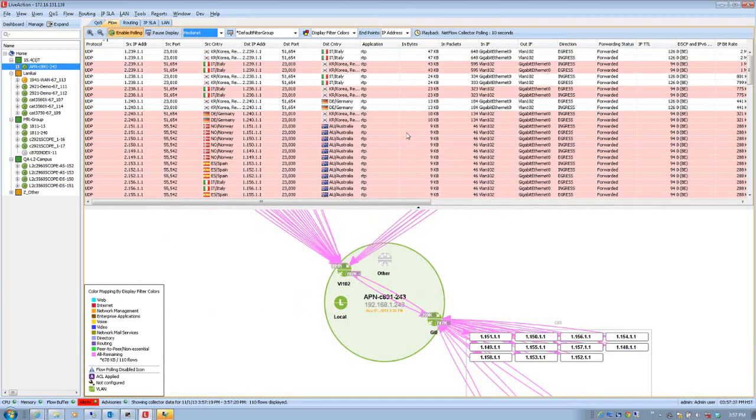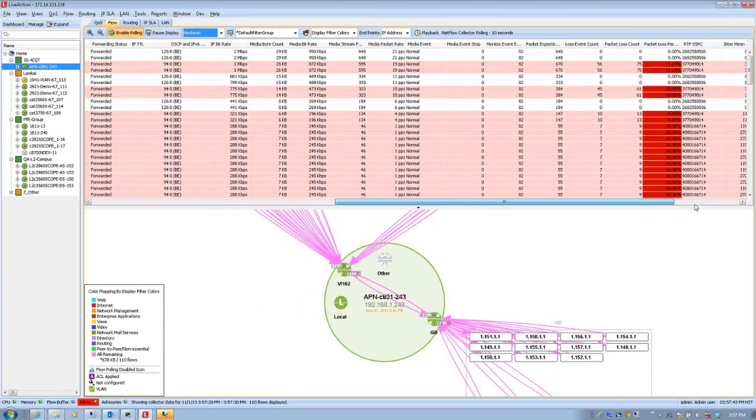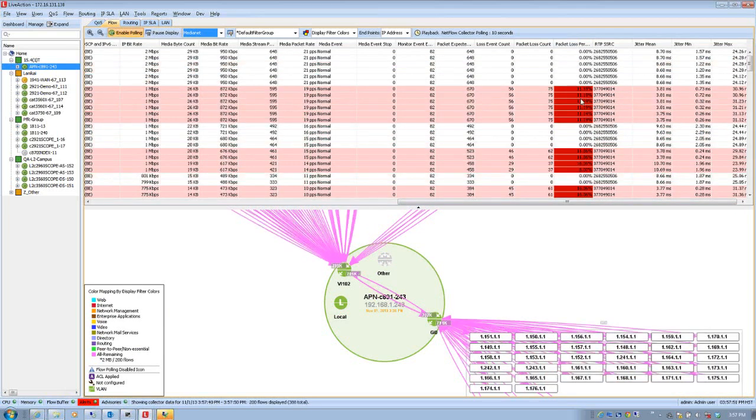And notice that some of these flows are showing up as red, and that's because there was a threshold crossing alert that was happening. By scrolling to the right, we're able to see that this particular field is being highlighted in red, and that's for packet loss. Now, that packet loss is the threshold crossing event that occurred. That could really be affecting telepresence or other technologies. Now we have that visibility in this San Jose device.